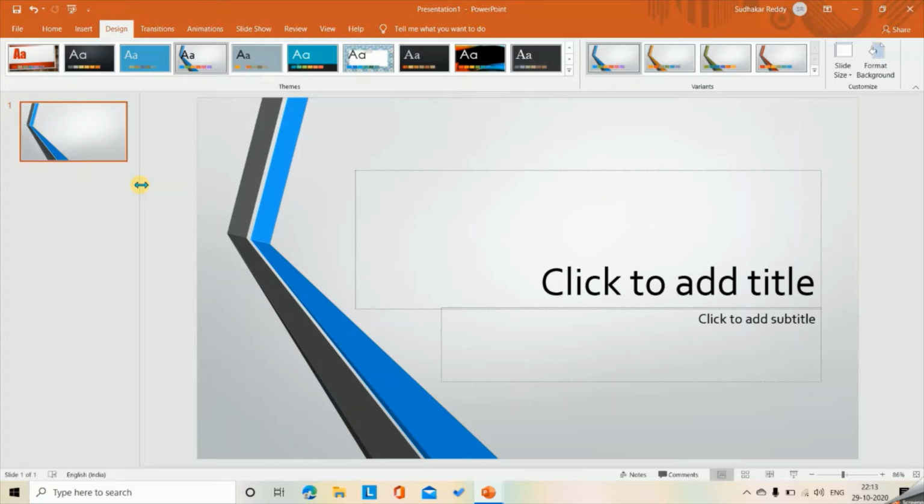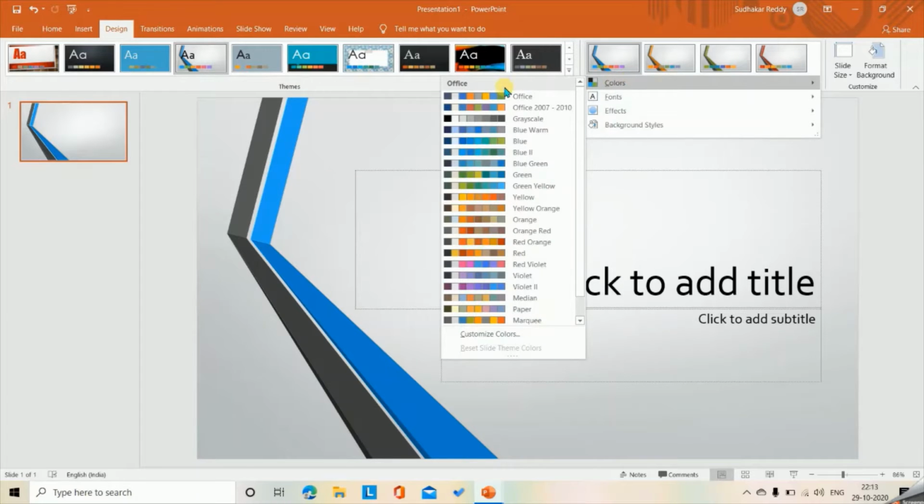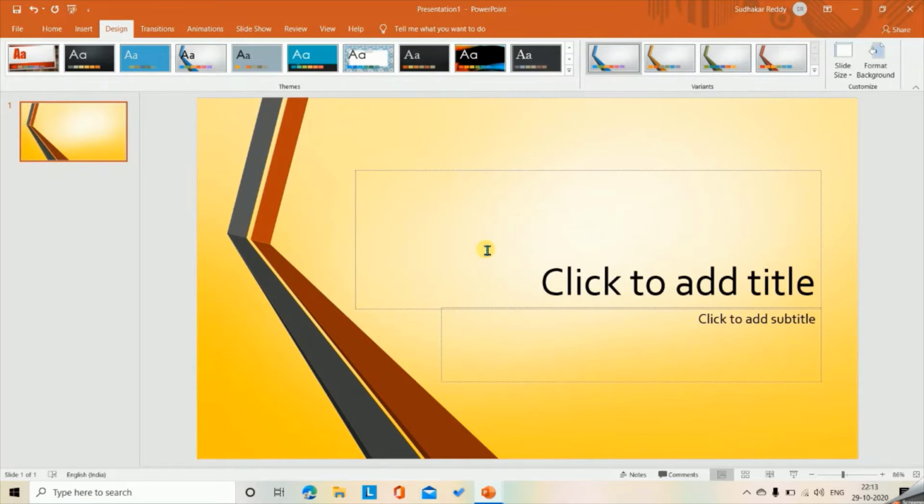After choosing a theme, I want to change the color variations. That also can be done under the design tab. I can click on the colors and see the color variations and how I want my presentation. Fine, this is how I can apply a theme by selecting a blank presentation.